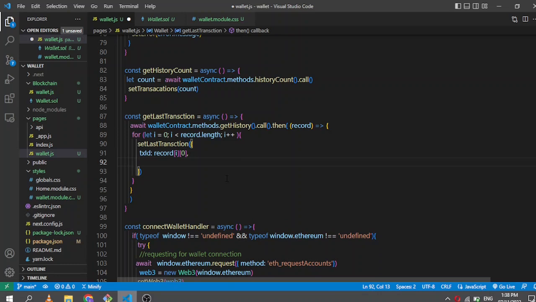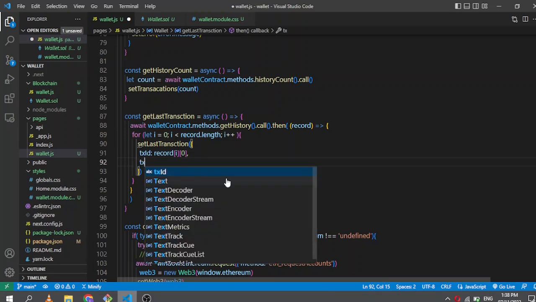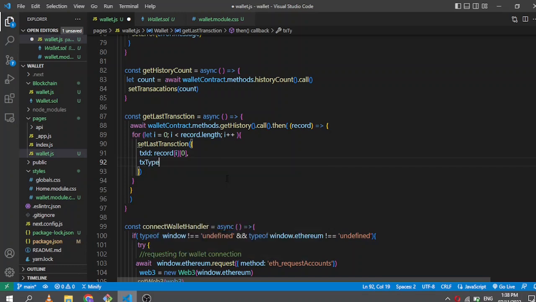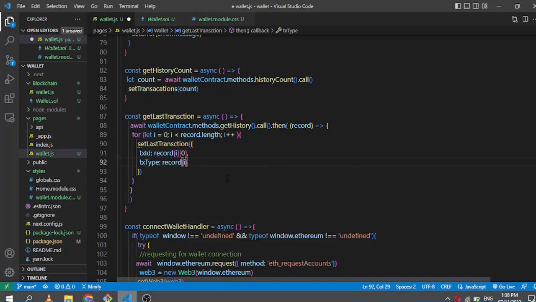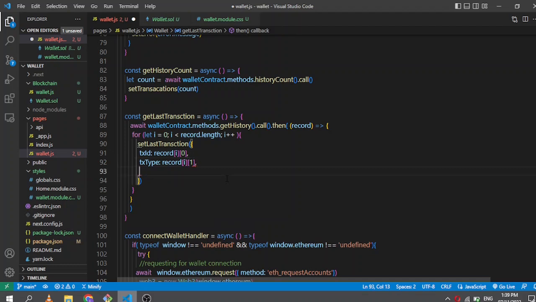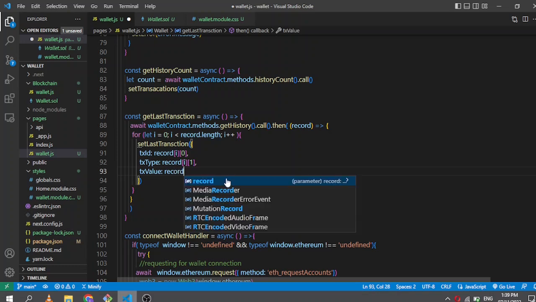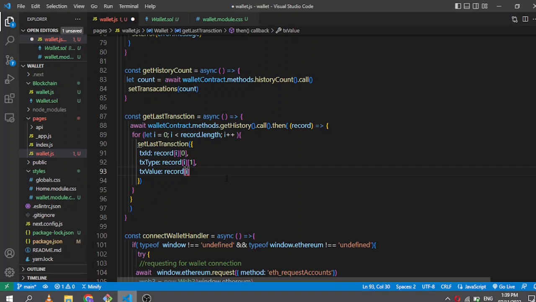Then I want the type, so tx type is the record with the index of i, and it has an index of 1. And then the amount, tx value. Anytime you see me writing tx, it simply means transaction. Record with the index of i and the associative index of 2.